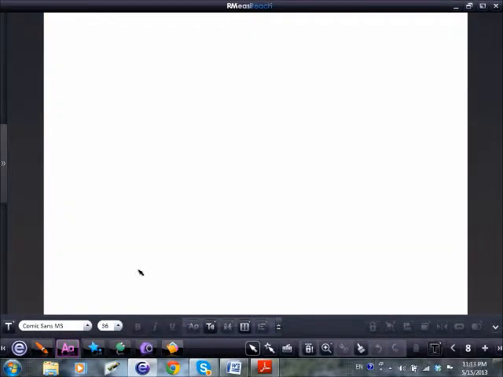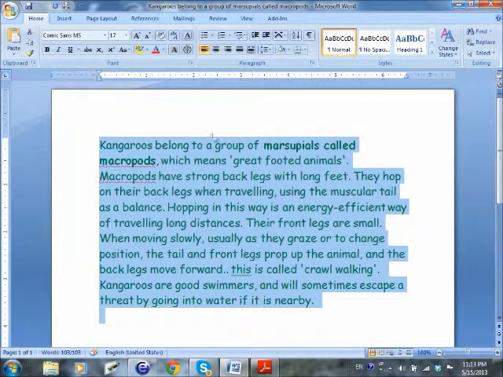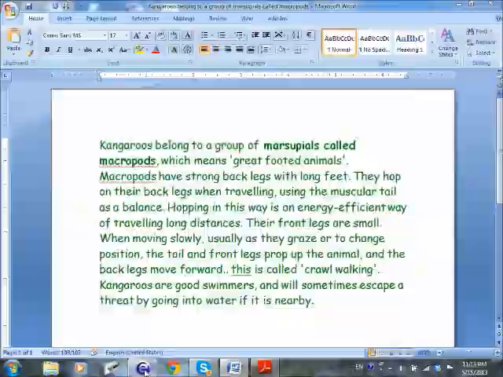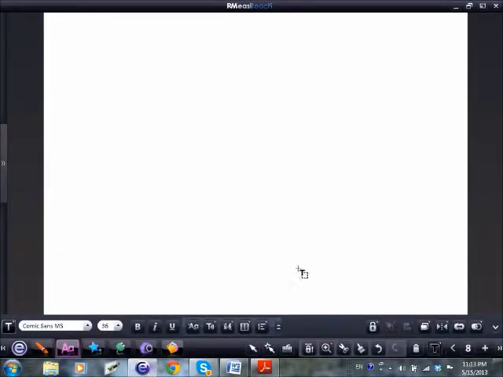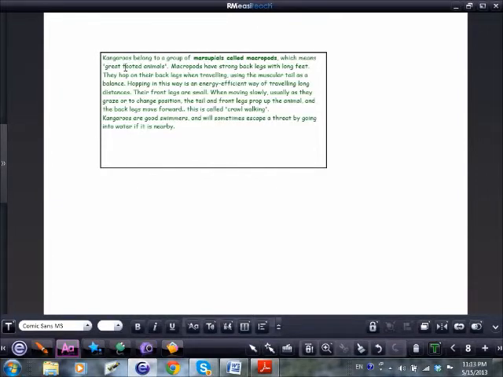So I'm going on to an empty page now. Let's go to the T in the corner and we'll click on text box. There's our text box, and I'm going to need to get some text, so let's use this one again. So this is from Word. Control C, go back, let's make the text box on that page. So we'll go to T. There we are. And then Control V.